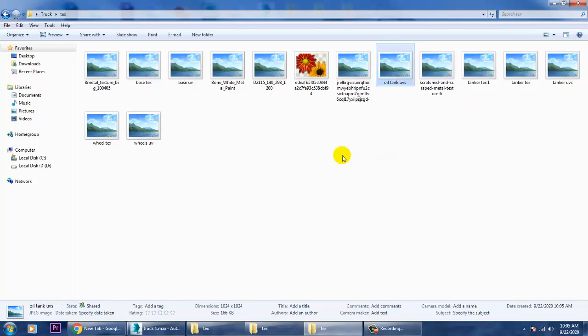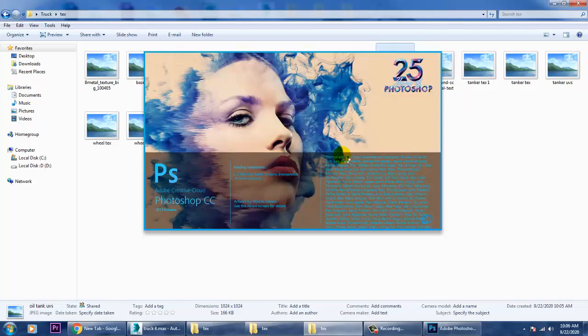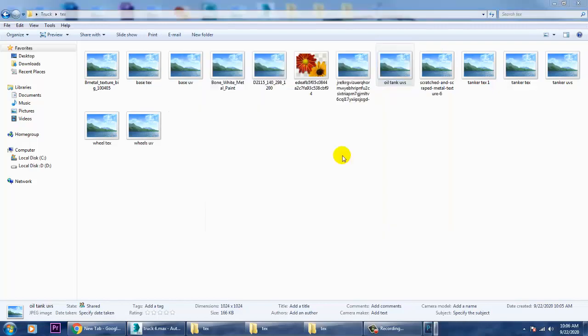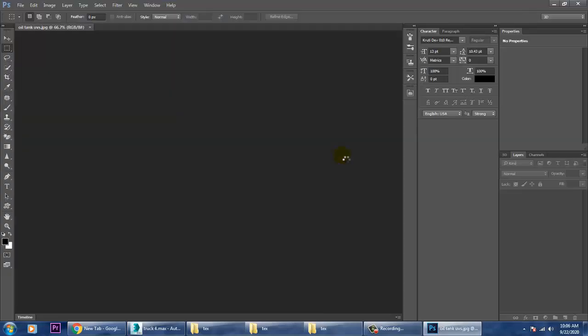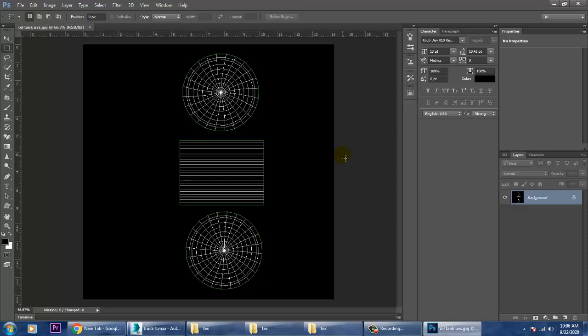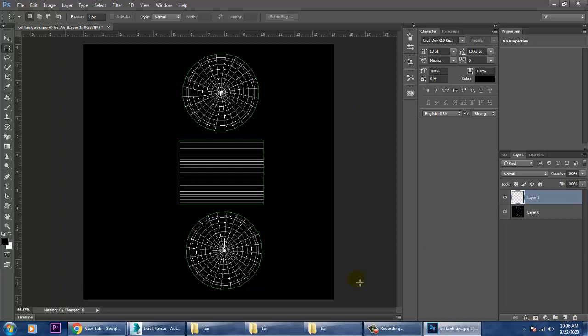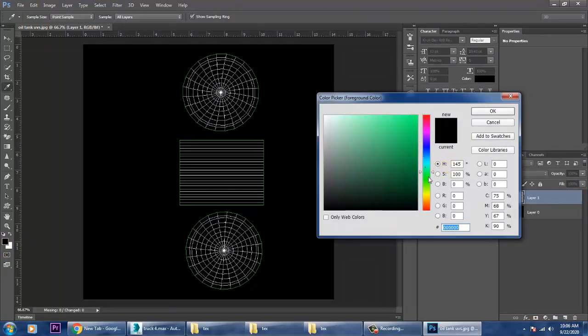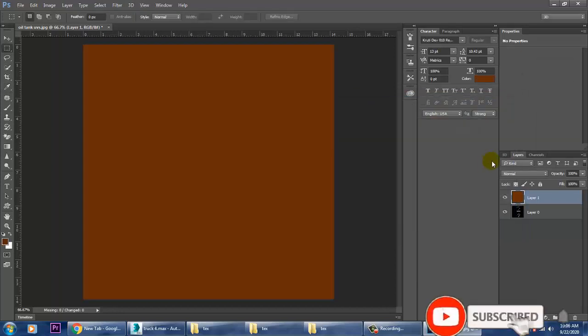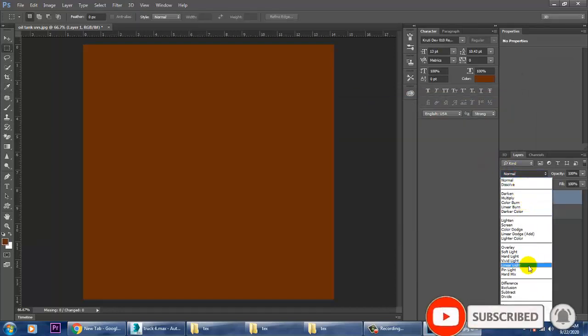See guys, you can also use Substance Painter if required. You can go with that also. After that, what I'll be doing first, as I do all the time, is put a color to it and give it a screen mode.